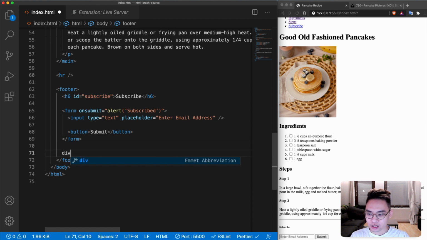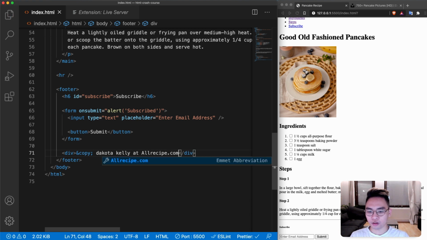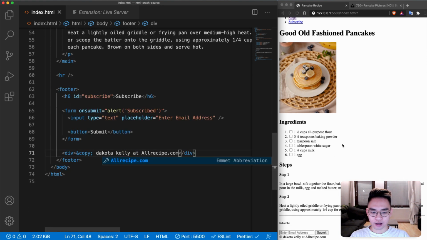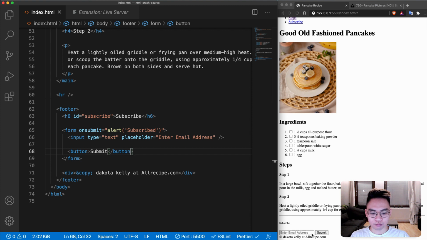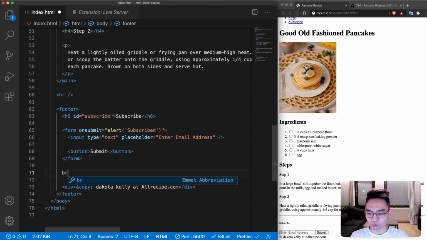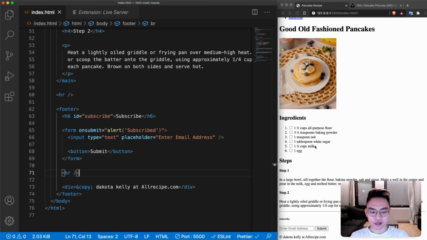The next thing we need is the name of the author. So in here, I'm going to use the HTML entity to have the copyright mark. So let's say copy here, and let's copy the name of the author. At our recipe.com. All right, if we save that, now we have our website, and you can see here that there's no spacing between the form and the name of the author. So let's actually add a break here. All right, so now it looks much better.